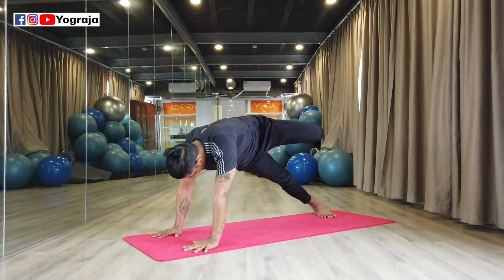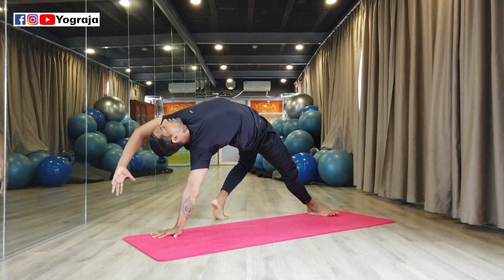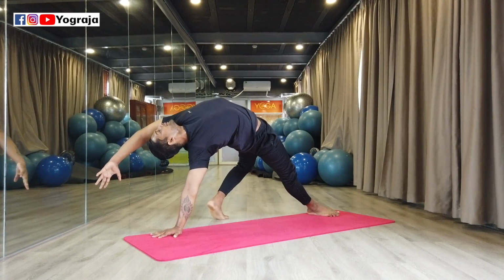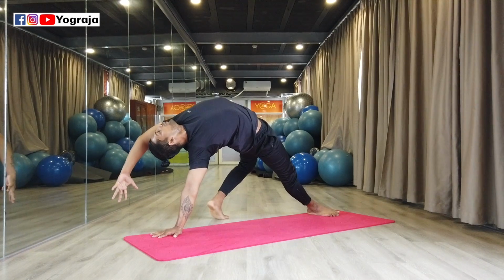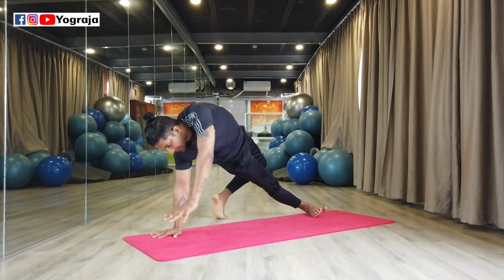Now bend your left leg. Inhale, lift up and stretch. Hold here. 6, lift up. 5, 4, 3, 2, and 1. Slowly exhale.